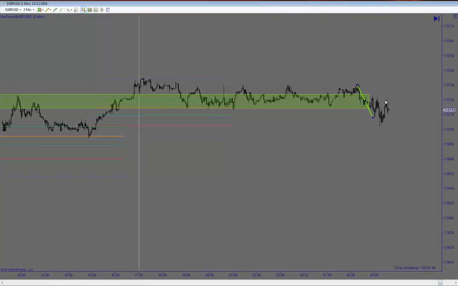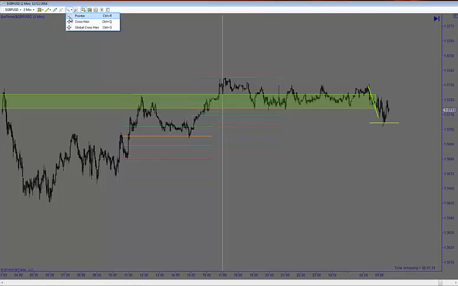Very deep correction, right? To the upside. So now we can assume it's going to be hard for price to make a new structural low below this. It's going to be hard for price to get past this area here. Okay? And do we have any structure in that area?